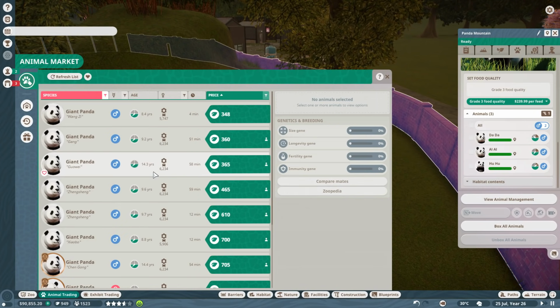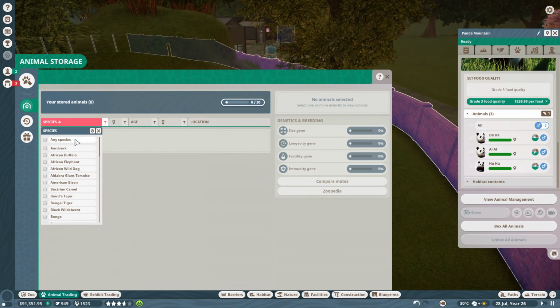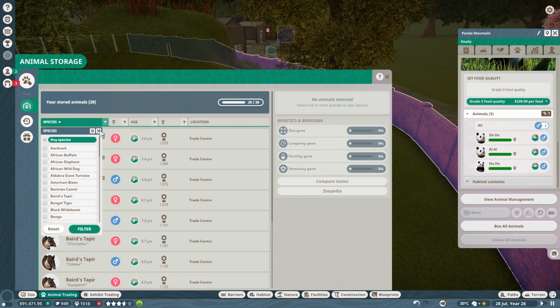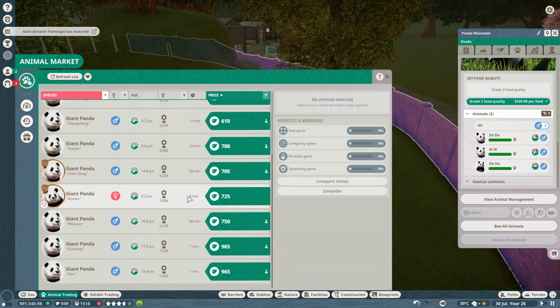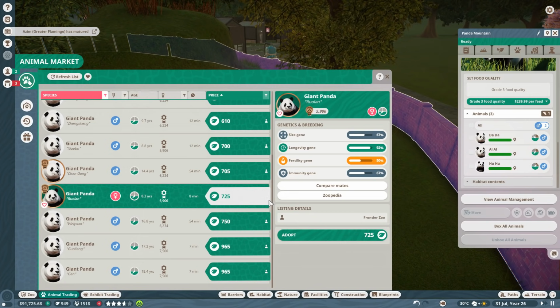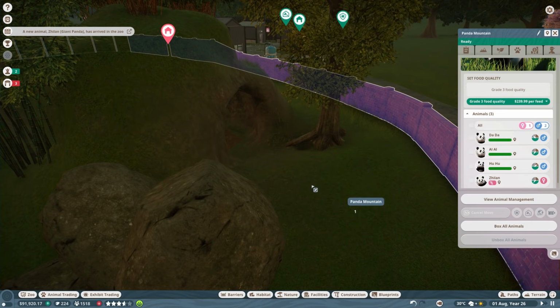What do you mean I don't have enough space available to store her? Then why do you let me adopt the others? I'm so conflicted. How many species do I have right now? I have enough space. I have enough space. Let me adopt her. I'm willing to pay 725 things.